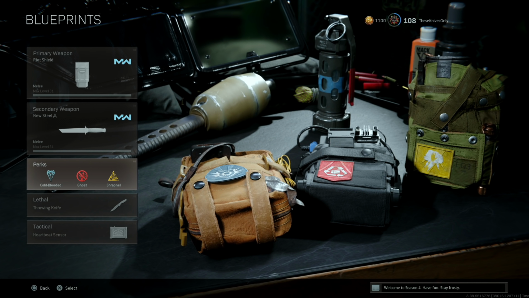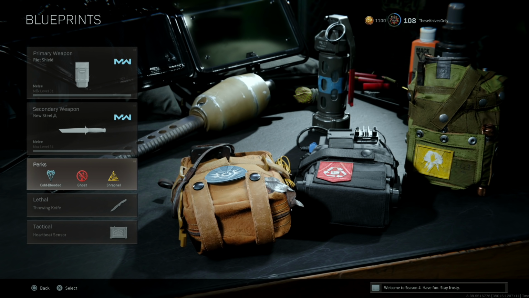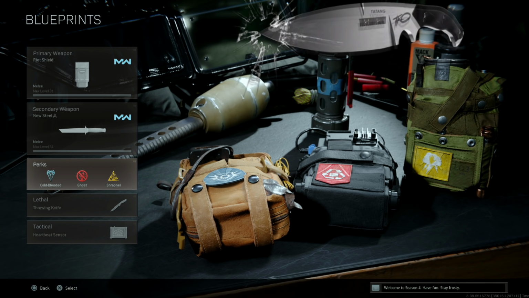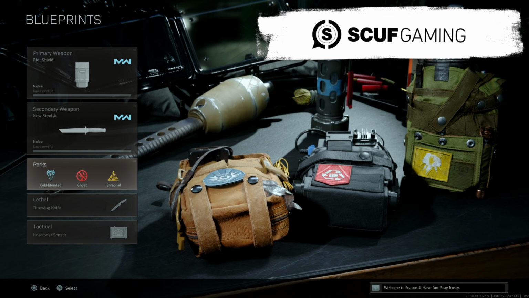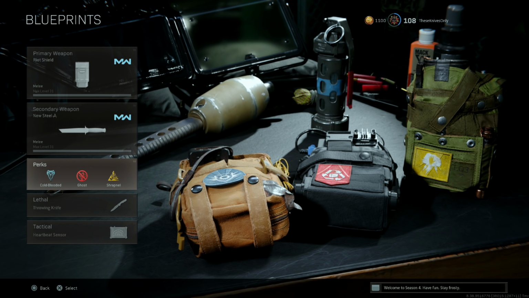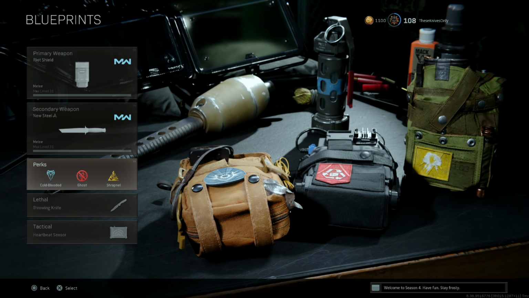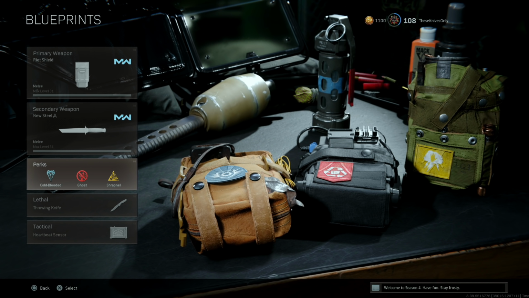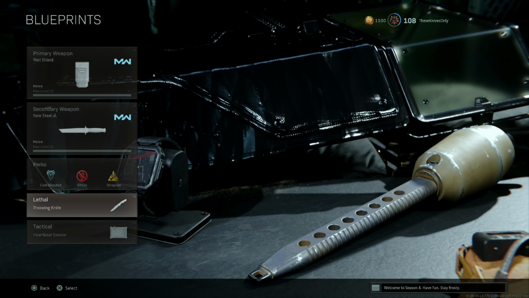We have cold-blooded, ghost, and shrapnel, which is a really bad setup for knifing. Now, ghost isn't bad, but you would like to have a restock so you can resupply your lethals and tacticals. And then you have cold-blooded and shrapnel. At the beginning of Warzone, I thought cold-blooded hid you from heartbeat sensors, and that just wasn't right because it's always been ghost. And then also shrapnel, because at the beginning of Warzone you can have 3 throwing knives, but they quickly fixed that. And then for the lethal, we got the throwing knife.